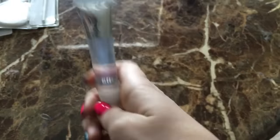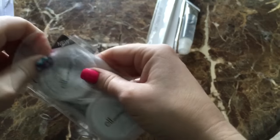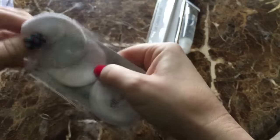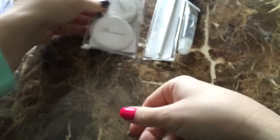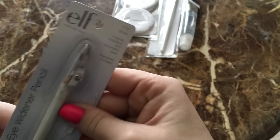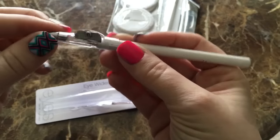I grabbed this ELF eye crease brush — they have so many ELF products, it's insane. I also grabbed this pack of powder puffs. There are actually four in here and they say ELF Professional — they are so nice. I've been looking for powder puffs like this for so long and I'm glad I waited because I got four really nice ones for a buck — or free, however you want to look at it. I've already opened the ELF eye widener pencil, which is basically just to brighten and illuminate your eyes. I love this. It's been a favorite of mine for years and it comes with a sharpener right in the lid.